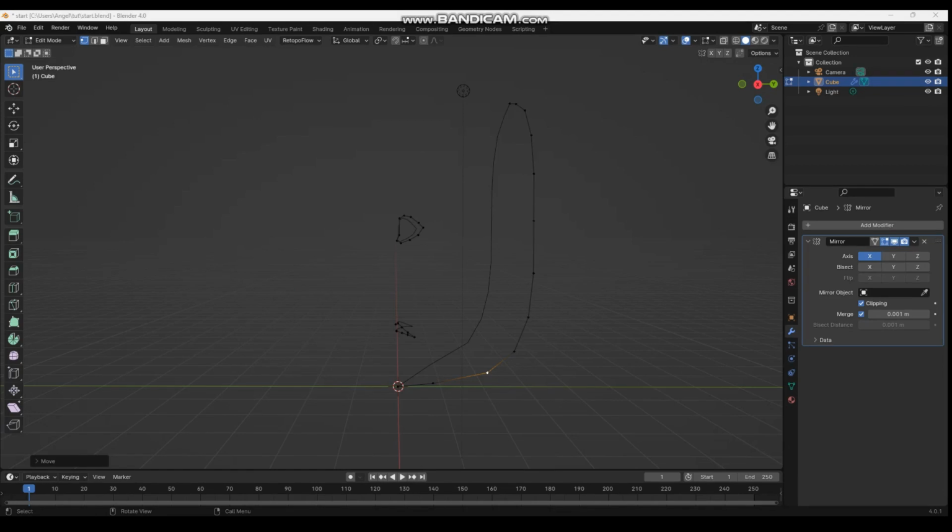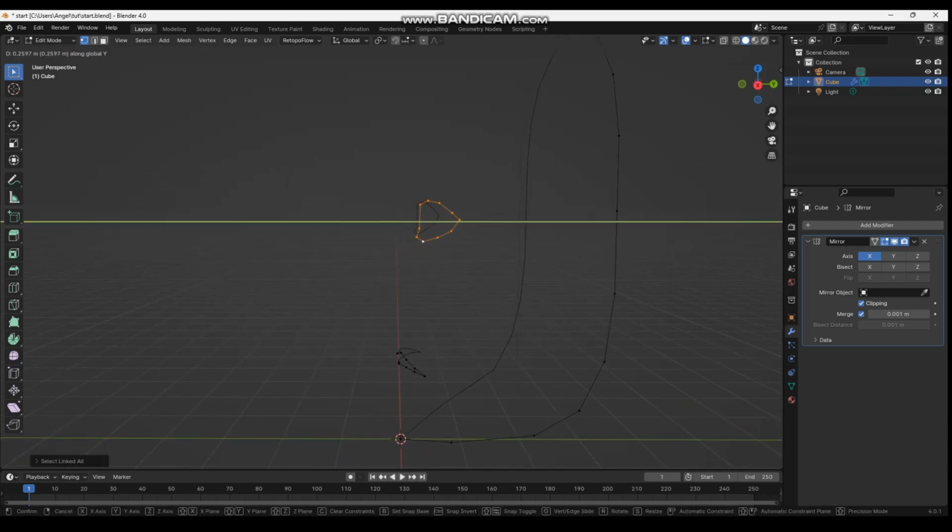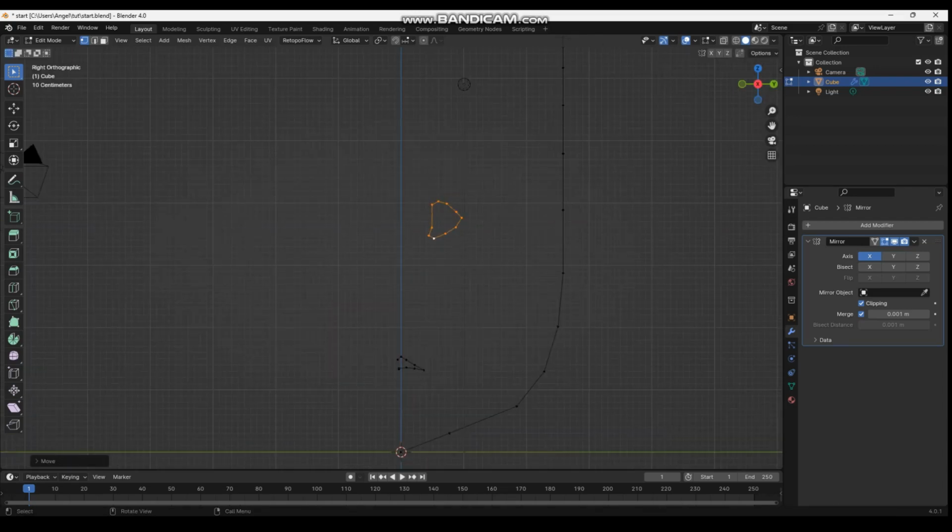Okay, once we're happy with the shape of the eyes, let's pull them back, because as we know, the eyes are in the eye socket, which is an indentation in the face. Okay, and for the next step, we want to outline the side of the face. So just like we did in step 1, make sure you snap to X before you begin, just like we snapped to Y in the beginning. And don't be afraid to take your time, because this is important to get right. I mean, it'll save you time later.